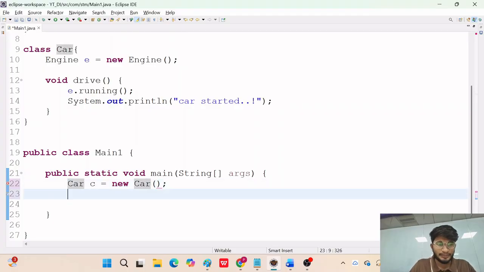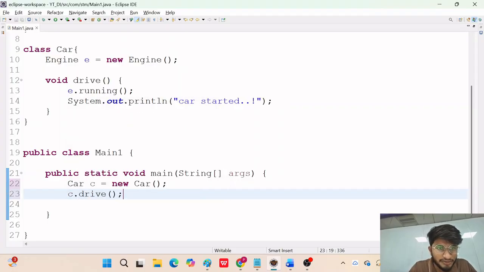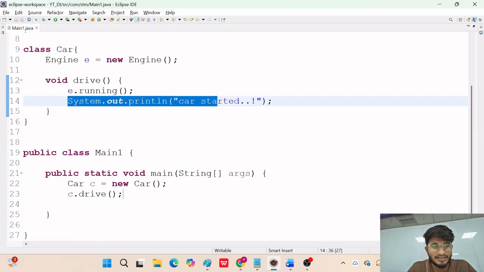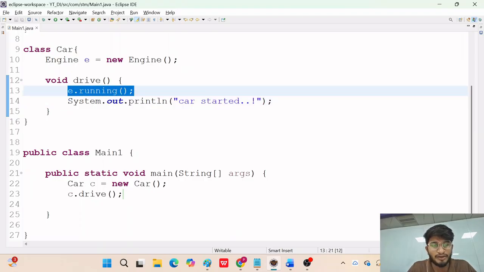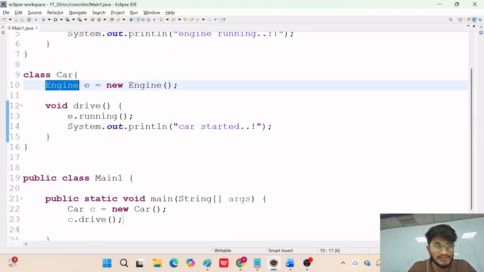Is that clear? Next, what is the method? c.drive() is the method. Inside this drive method, you are calling the running method, which belongs to Engine, and you are printing a user friendly message, car started.